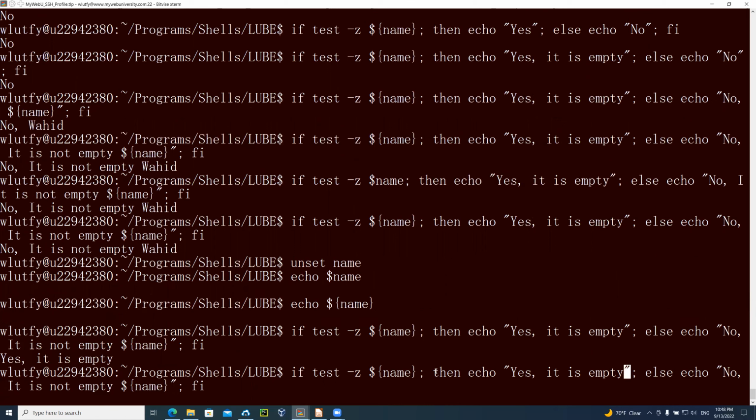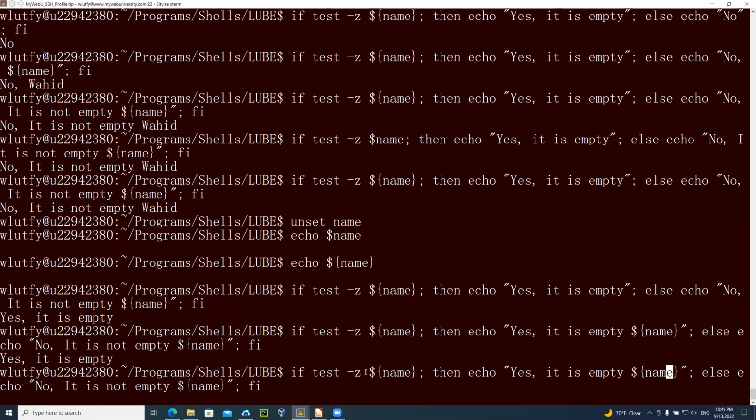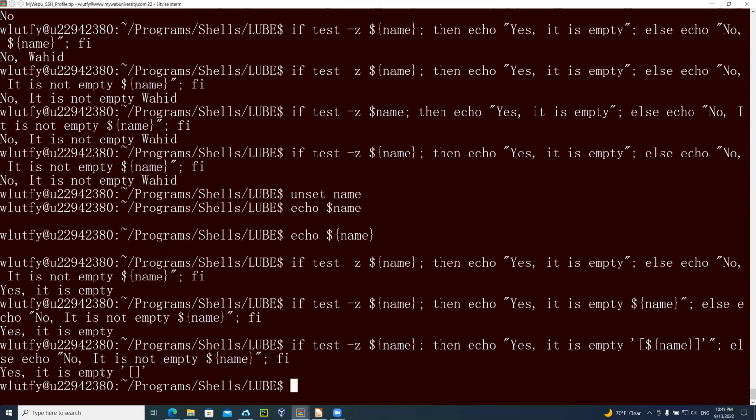If I just say $name here, watch, it is still going to put a not empty string. So in order for me to prove that I'm there, I'm going to put a bracket here and put it within that bracket. Now it's going to say, yes, the string was empty inside the bracket. $name is going to give you that.